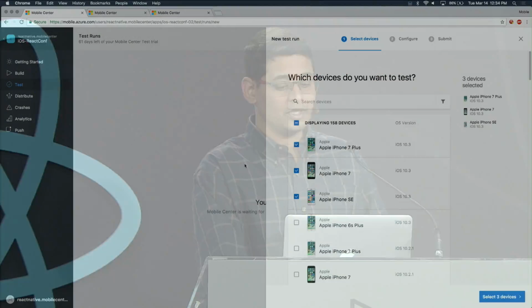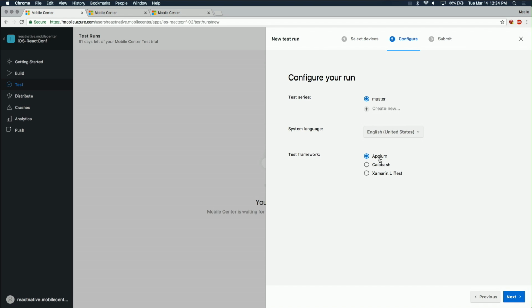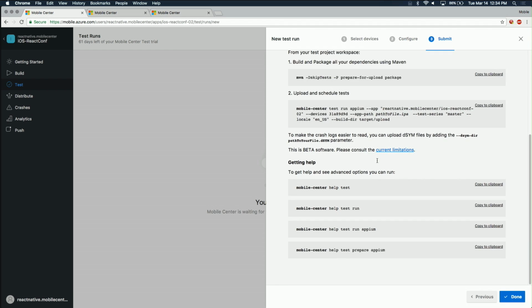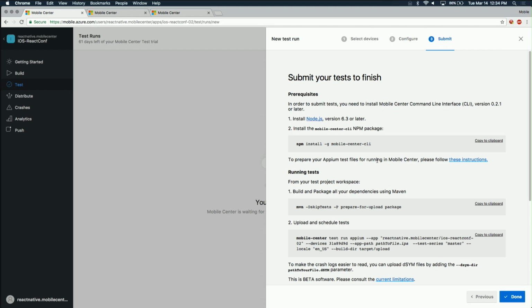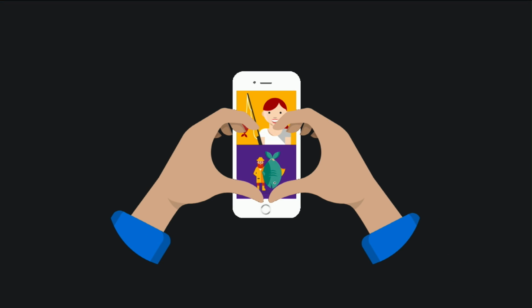So here what you can do is select your devices. These are real devices you can select. I'm going to select these devices. And I'm going to select Appium, and that's what TaskRabbit recommended. So I'll encourage you guys to go read the blog that TaskRabbit wrote, but Appium is a pretty good way to do it. And I'm going to say next. And then it has instructions on how to write your Appium tests and how to run them. Because I have my build kicked off, I'm just going to say cancel. But let me go back to my slides and talk about testing a little bit more.